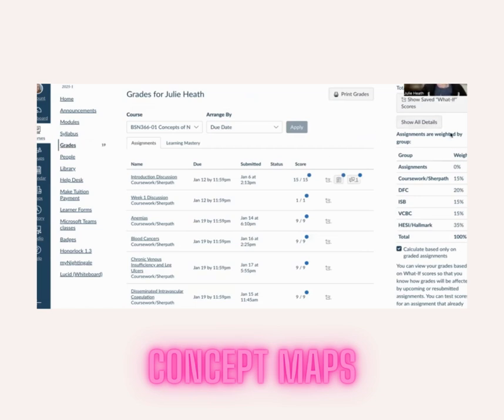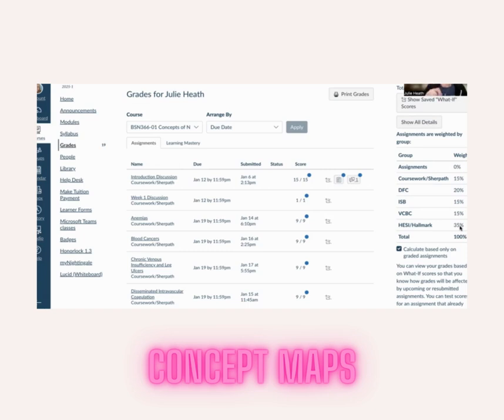On the side, you can see assignments are weighted by group. Assignments, 0%. Coursework, SurePath, it's awesome to get 100% on all of your SurePaths. That gives you a 15% boost. You have to work on those. But your DFC is 20%. Your skills videos are 15%. VCBCs are 15%. HESI is 35%.